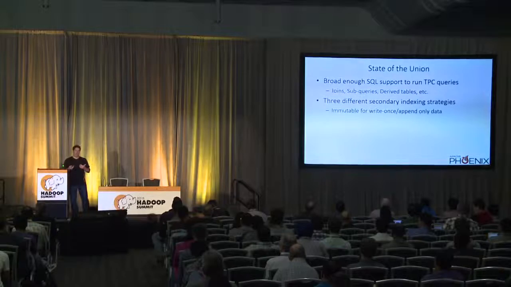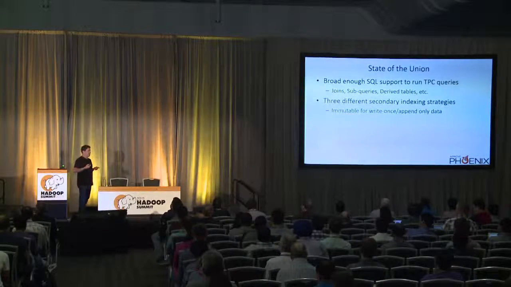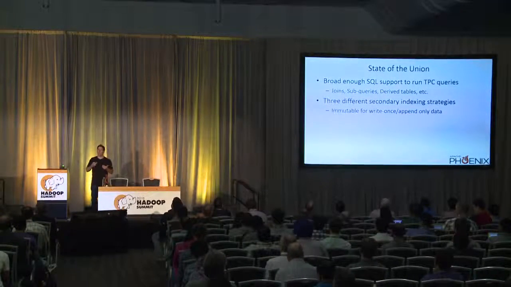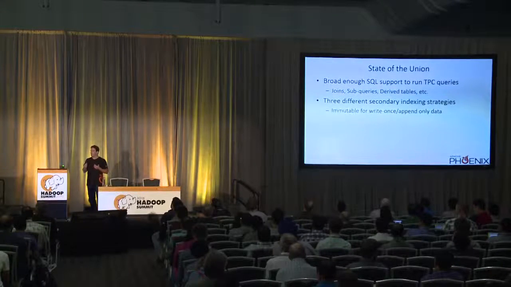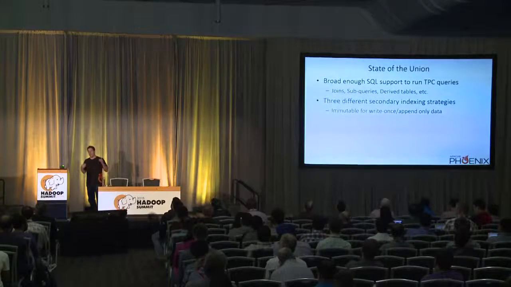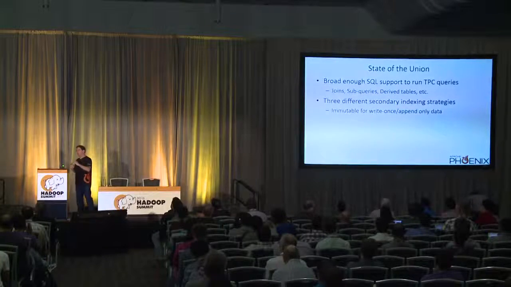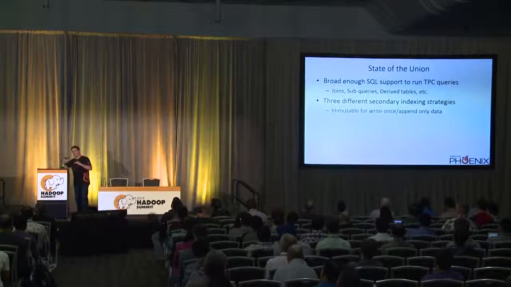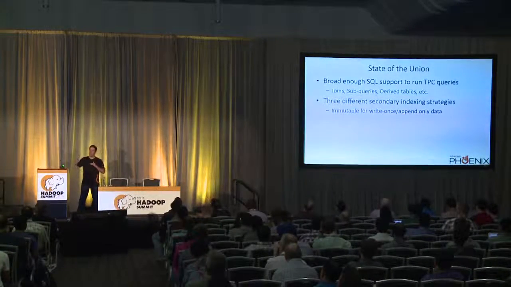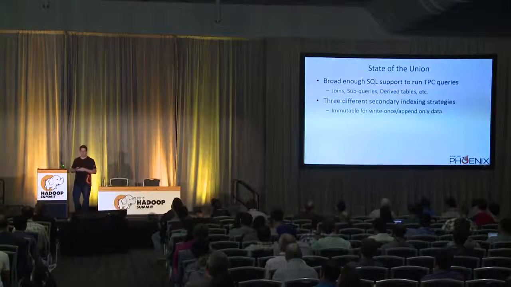For this case, the reason why it's more efficient is because there's no incremental secondary index maintenance that we have to do on the server side. Just as you append rows to your data table, we can do the transformation and append that same row to your secondary index table. So it's relatively simple.